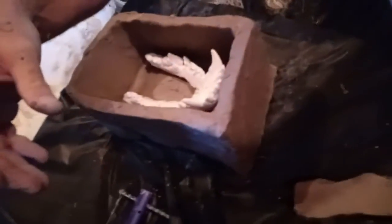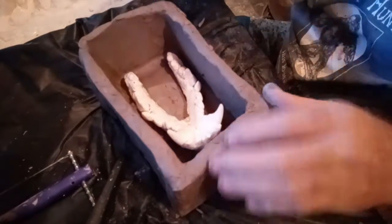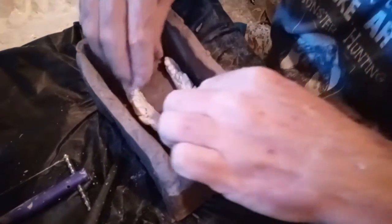This might be better. Okay, that's going to be an odd angle. Whoa. That's going to be a really odd angle. Oh, my goodness. Okay, here we go. There we go. Alright, now I'm just going to position this right here where I want it. There you can see the whole thing.